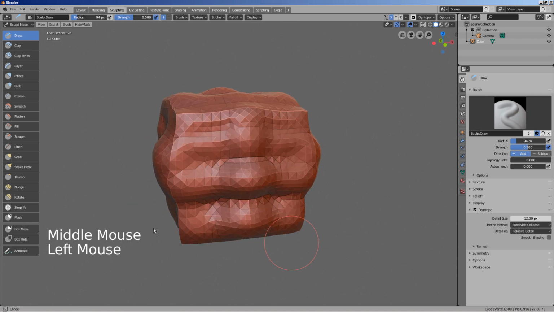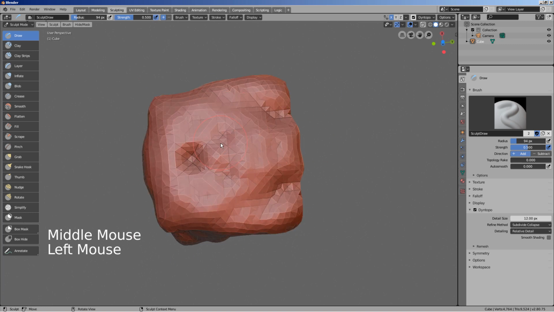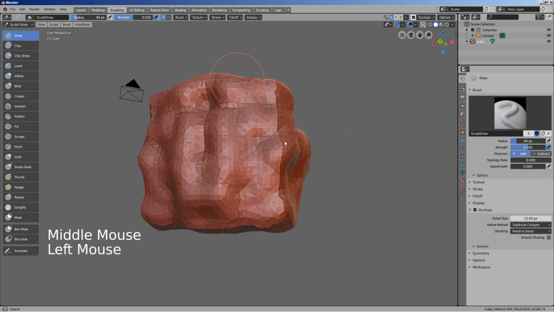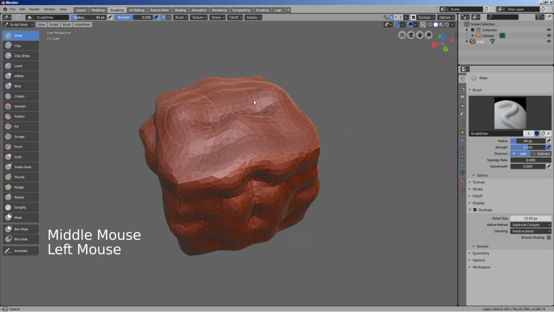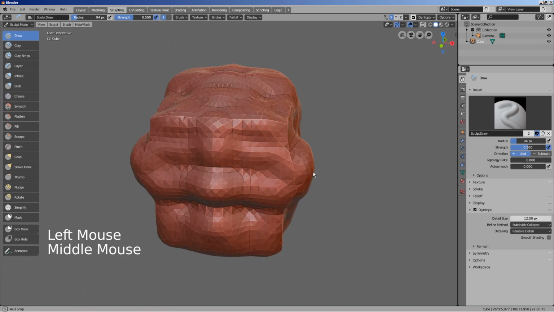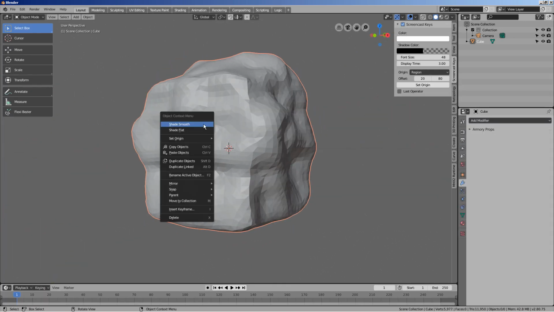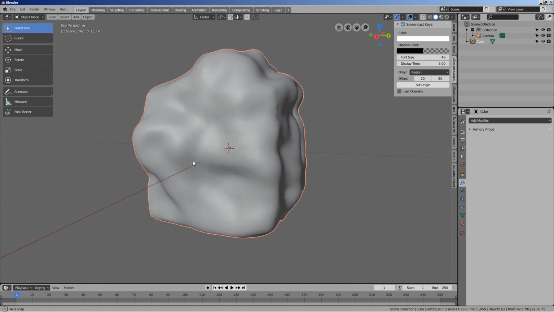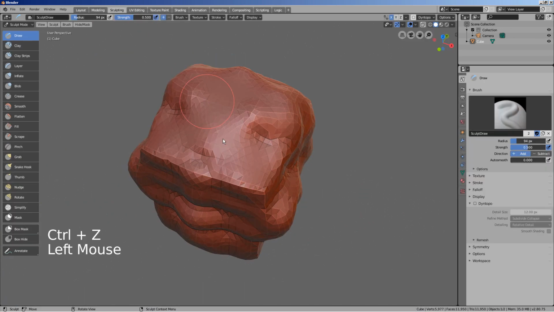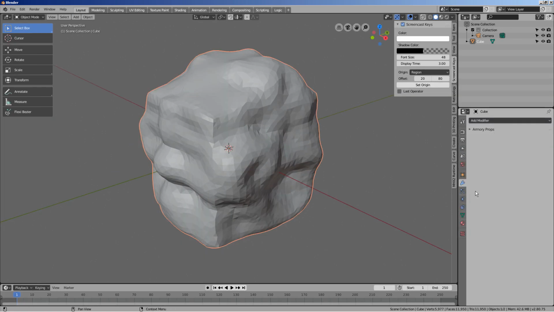The major disadvantage of this method is that it generates way too much detail while sculpting. Also, compared with the normal sculpting method, the dynamic topology sculpting method requires extra steps such as enabling the option each time we go to another tab and come back, or seeing the UV warning if we don't remove the UV data. I'll show you what happens when we go back to the Layout tab and come back to the Sculpt tab. Did you notice how the dynamic topology check mark was turned off on its own?